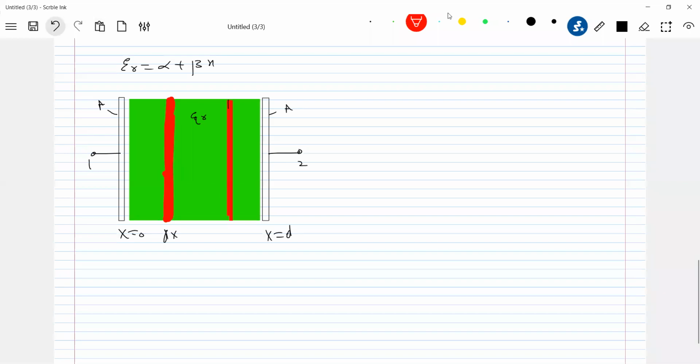So then I'll take help of the capacitance. First we'll find out the capacitance of this small element, dC. So dC is equal to epsilon r epsilon naught times the area of cross section, which is the area of cross section of the plate only, by dx. What is epsilon r? Alpha plus beta x. Then all these elements are in series. So what is the effective capacitance? We write it like this, no?